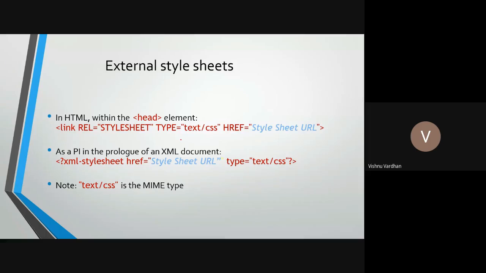And not only that, we can embed some external style sheets also. So how to integrate the external style sheets? HTML में आप क्या करेंगे? If you are going to create an XML style sheet, basically this is the root element. In the head portion, ultimately what you are going to write is the following one. There is a link which is having the relation as a style sheet. The type is text/CSS. Sometimes you have to take the type as text/JavaScript.